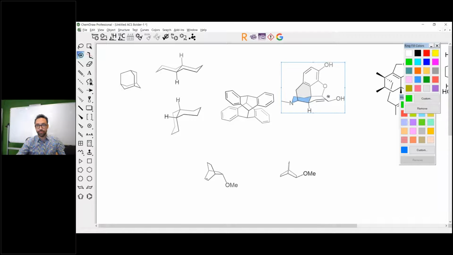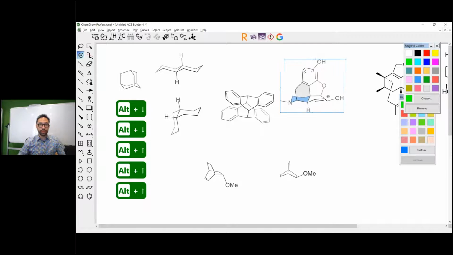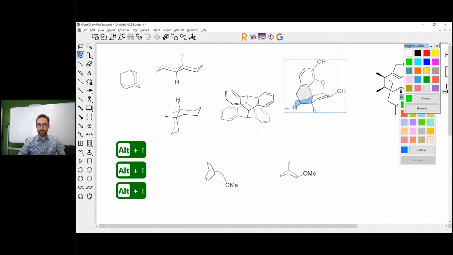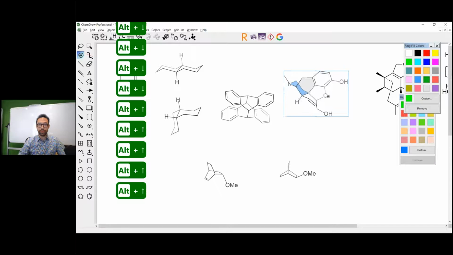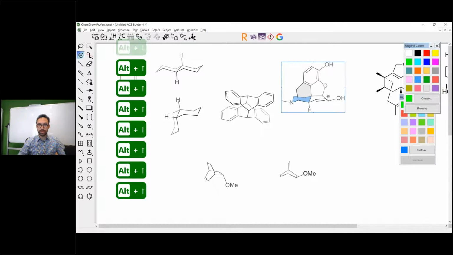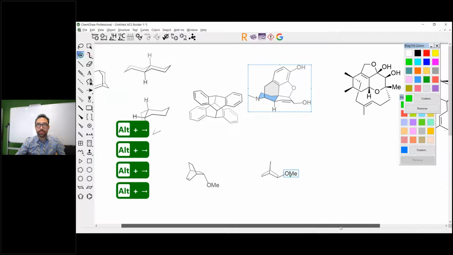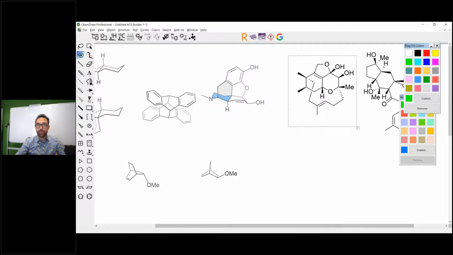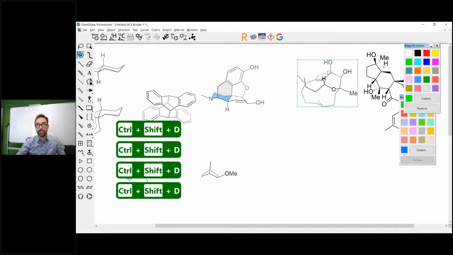And there you go. Quickly, a recently introduced shortcut, Alt with keyboard arrows for rotation. So up, down, 15 degrees increments, and left and right 1 degree increments. Let's take this guy here, Phomactin A, select, Control-Shift-D multiple times.